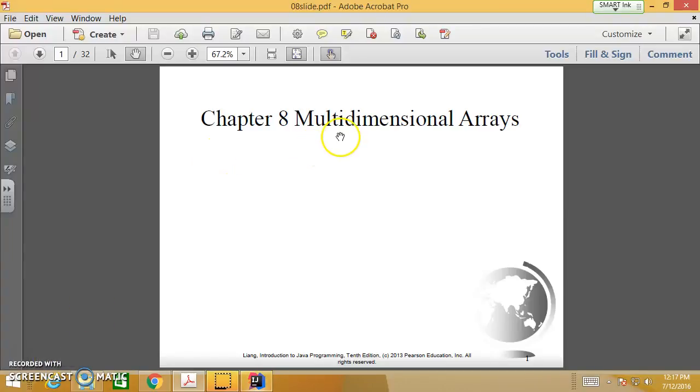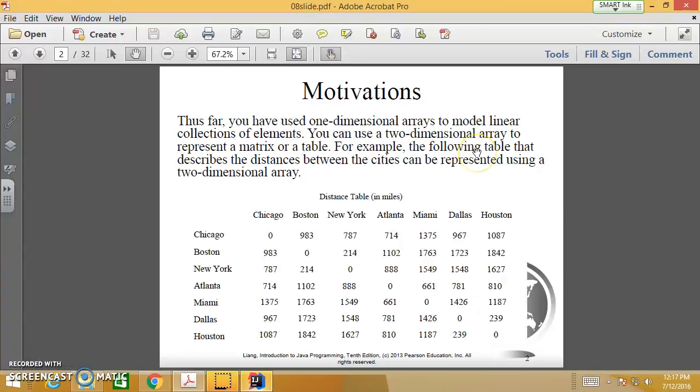So Chapter 8, the multidimensional arrays. Like some of you said, we use this for the database, right? This is an example that I tried to show you, the student scores, but this one we're looking at the distance. Of course, when you declare an array to store data, it has to be the same data type. So distance could be an int, and you can see a distance between the capital of each state, right? Chicago to Boston, Chicago to New York, and so on. So we can use the two-dimensional arrays to help.